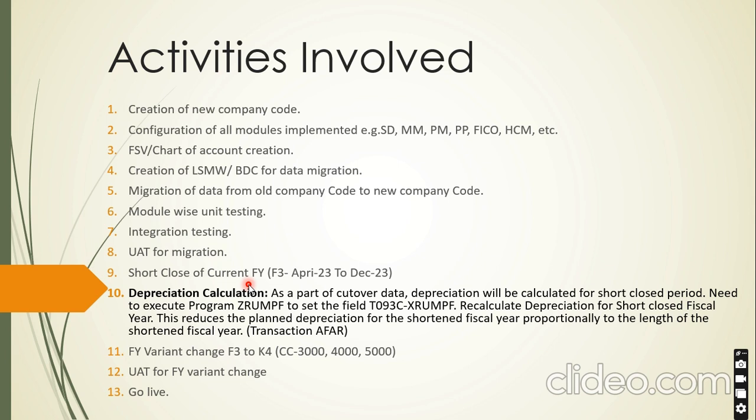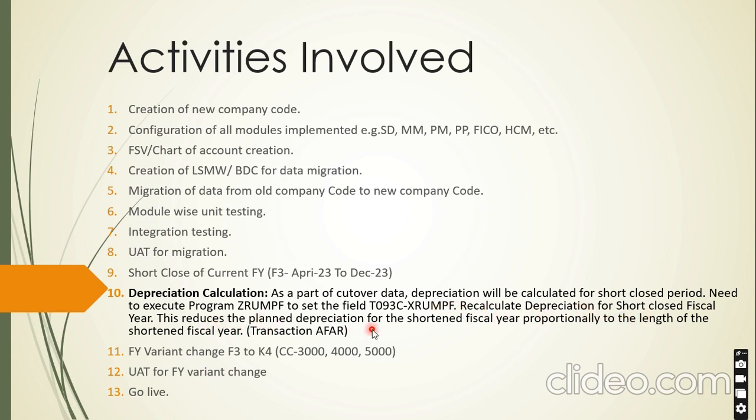While doing the short close of the fiscal year, depreciation calculation is part of the cutover data, and depreciation will be calculated for the short closed fiscal year. This program needs to be executed while short closing the fiscal year, to calculate the proper depreciation. In this field we set whether it is calculated or not: recalculate the depreciation for the shortened fiscal year.